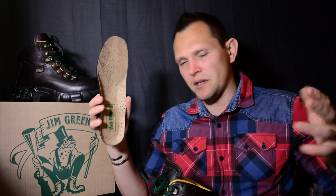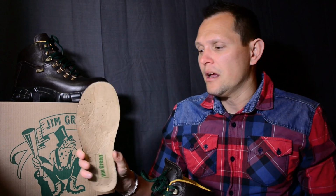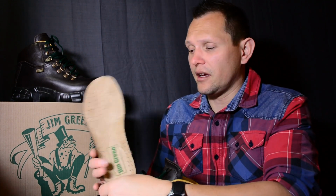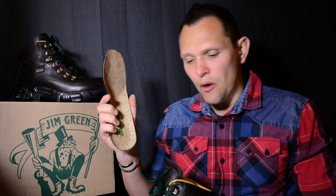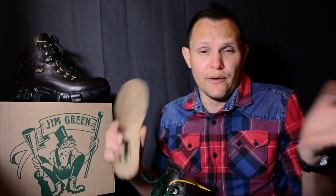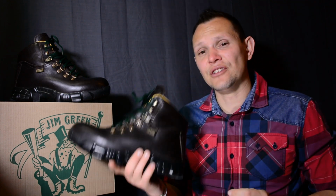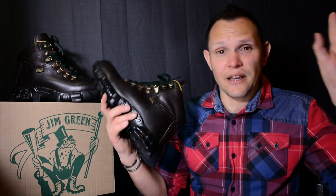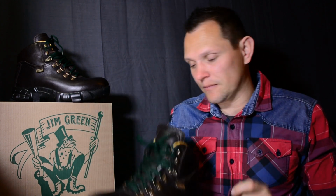I know that more expensive imported brands give you a softer or more padded sole. Nothing wrong with it, I just think they can give you a little bit better quality and design in a sole. But still, for the price you pay for the boot and that extra 200 Rand or whatever for your insoles, it still gives you a cheaper product, just as good and affordable as the known imported brands. Buy local and buy quality.